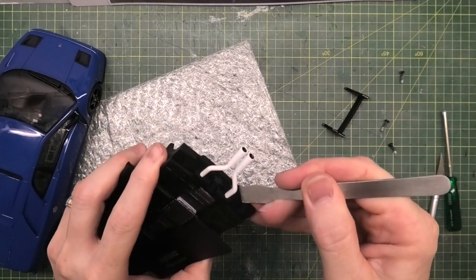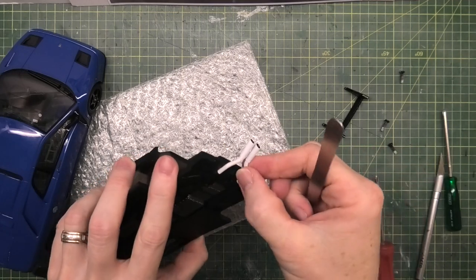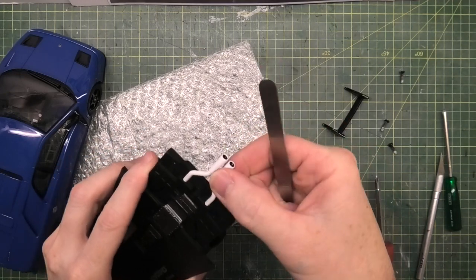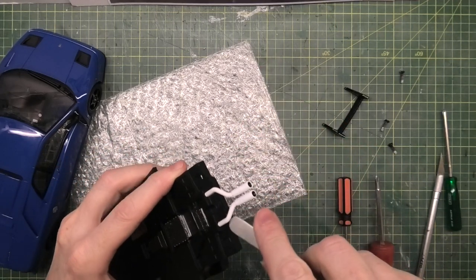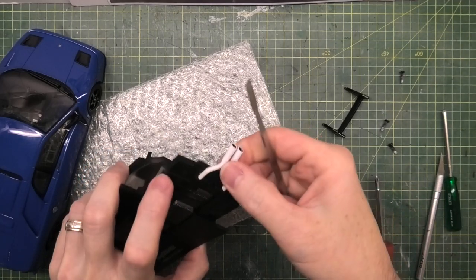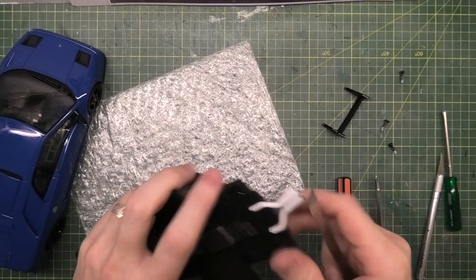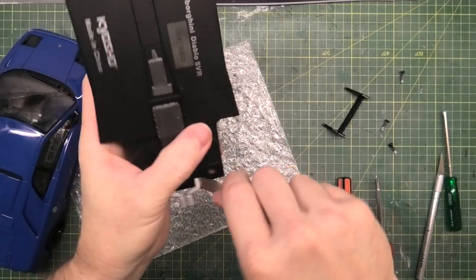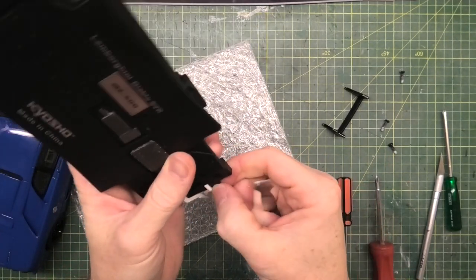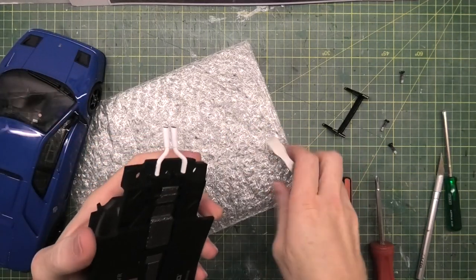So it's just a matter of sometimes finding where the join is. I can see there, yeah, the actual exhaust looks like it's basically molded as one piece. So both sides, that doesn't seem to want to come off too easy. Yeah, that is either part of it. No, I can see what's going on here.